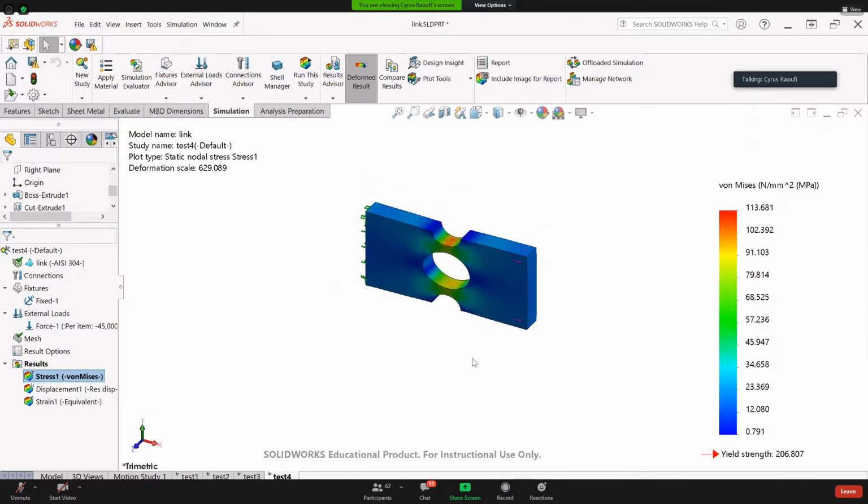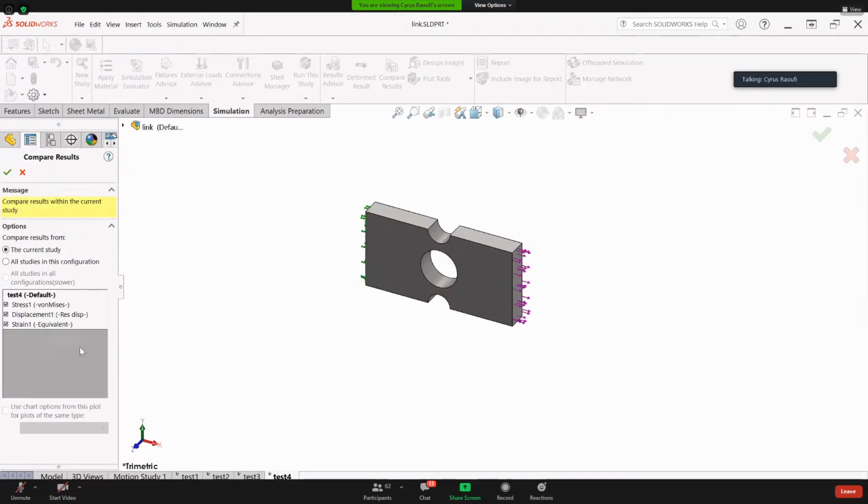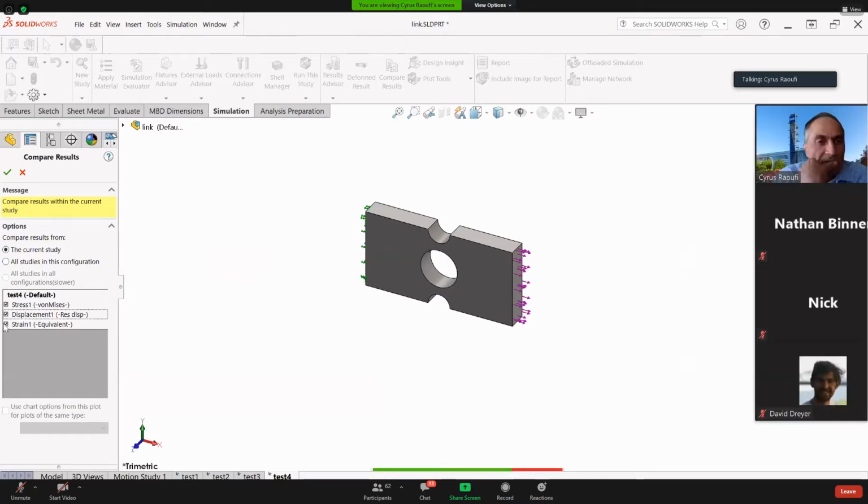Do we have the stress result? Yeah. Now, there is one option here. You may want to use it. If you go here, where was that? Compare result. This one. If you go to compare result, you can say, I have, for example, in this case, 4 simulations. And what I'm going to do here, I'm going to look at the stress between all simulations.